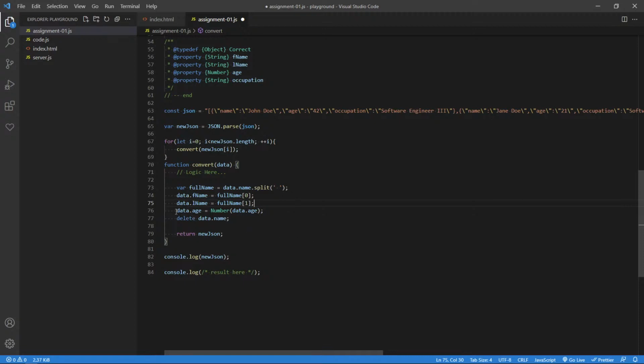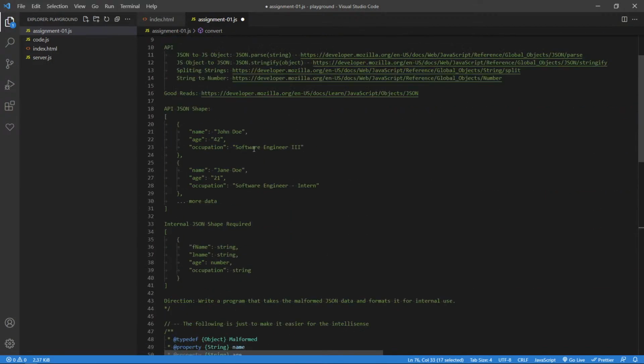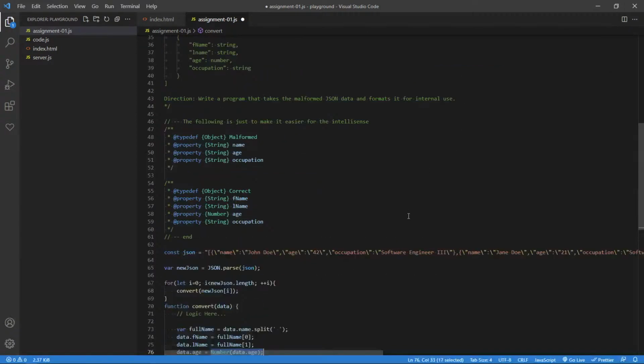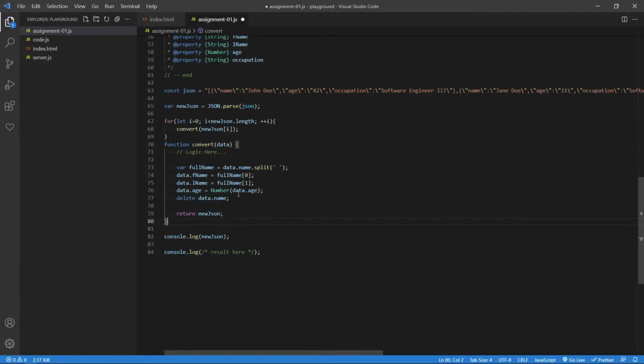We have that, and then we have data.age, and notice that they're converting from age. We're gonna force it to become a number. So if it's a string, we're for sure getting a number. So this is how you would convert. And again, I put the hint here for string to number right here, so you can actually read the API there. And there you go, Number(data.age). So if this was a number, we're fine. It's just going to be a number. But if it was a string, it's going to force it to be a number regardless. And that's what we want.